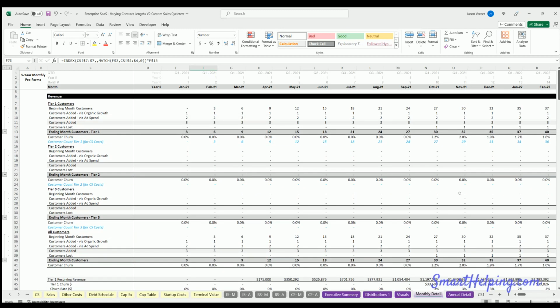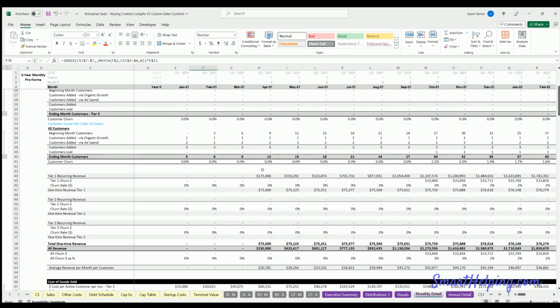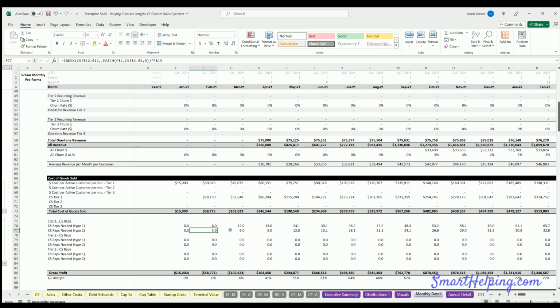But the key is with enterprise customers, you want that variation in the initial customer sign up and then what's actually happening in the first X amount of months until there's some stabilized amount. This is important for cash flow planning, figuring out your runway, all of that, time and assumption and everything. So this is why this is a more advanced version than the base.